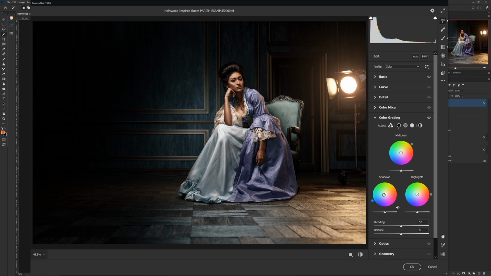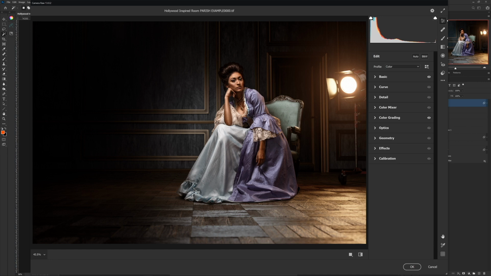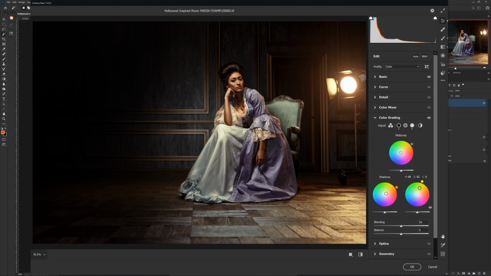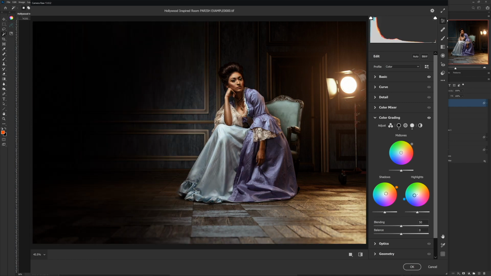All right, so having a super rough time at the moment with my tablet. So let's go ahead and use the mouse here to start to push this just a little bit. There we go. I think we're just going to work with a very basic grade to it. We can maybe do something a little bit in the highlights, but I don't know if it's really needed. And check the before and after. I think that'll be fine.